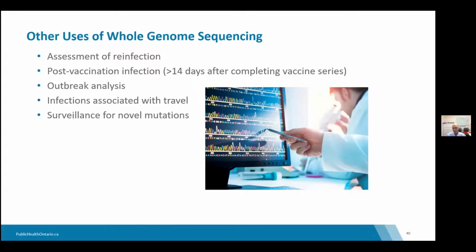So we'll likely be willing to look at it even after one dose, probably beyond 2 weeks after having had one dose, if there's an infection. And as I mentioned, to support monitoring what's going on in outbreaks, we'll be using them. But also when there are questions about transmission within outbreaks, we can do them, but we don't recommend that it really be done routinely. I'll be talking a bit more about that in a subsequent slide. We aim to sequence all infections associated with travel, and as I mentioned, the background surveillance for novel mutations.